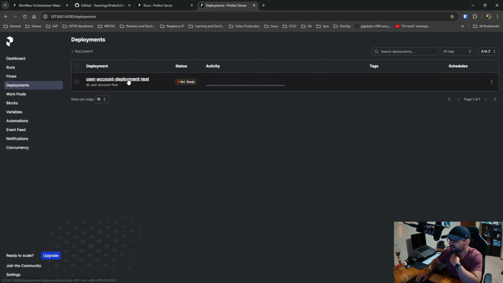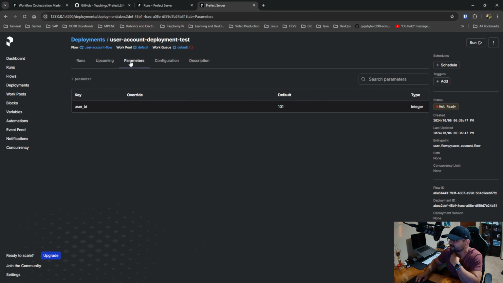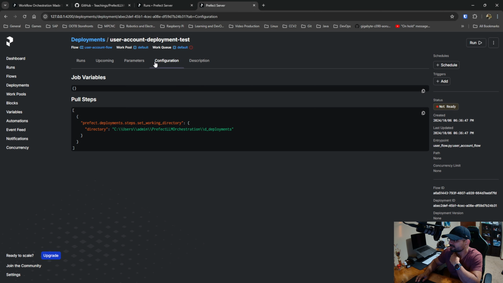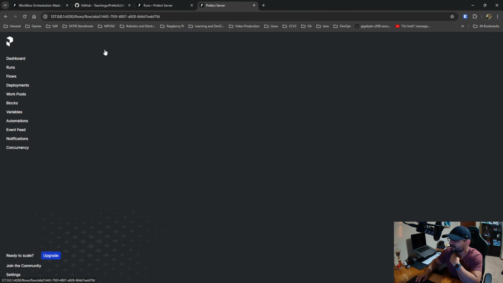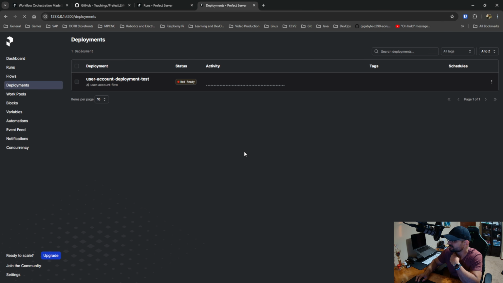And then it says that it is available. So there is a deployment now created for it.